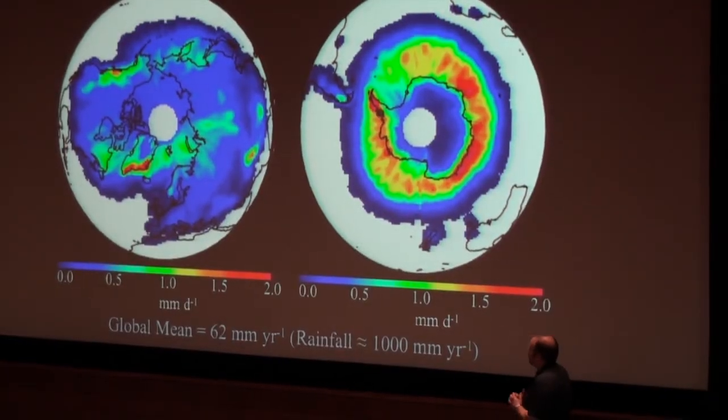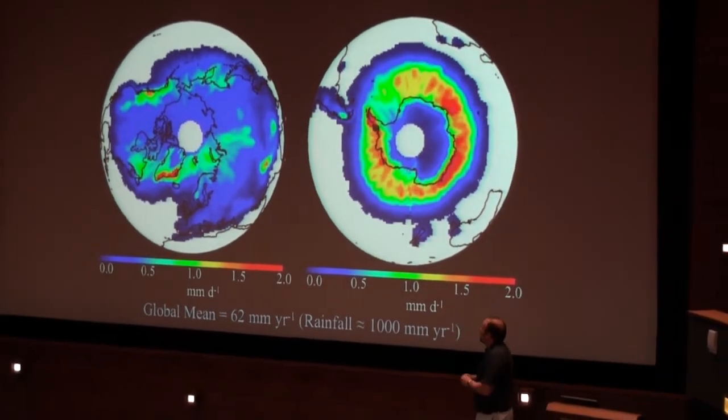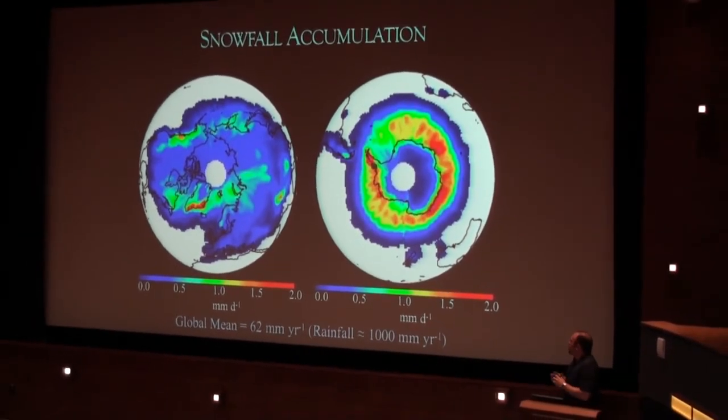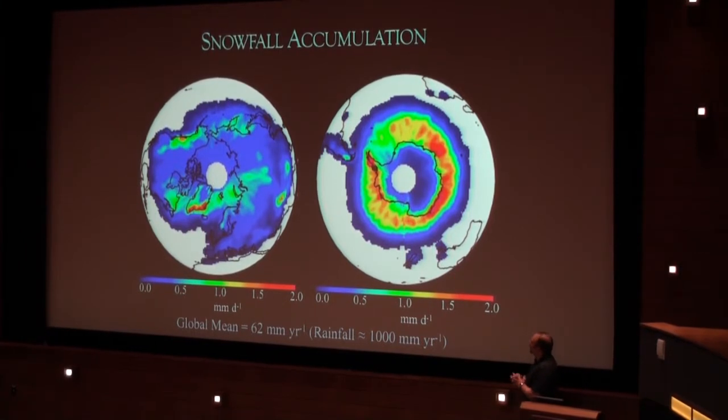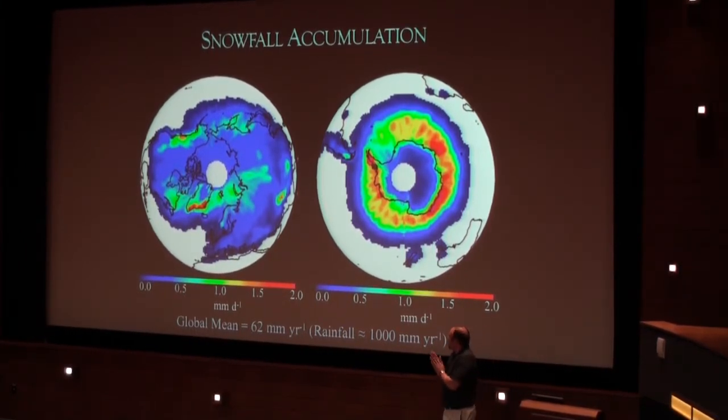Likewise, we've done the same thing with snowfall. So here's another, I guess, related calculation that we did. We did our climatology of frozen precipitation from CloudSat. This shows just polar views looking down at the North Pole and looking down at the South Pole of the accumulated snowfall over 4 years of CloudSat data. So this is the annual mean from 4 years of data.